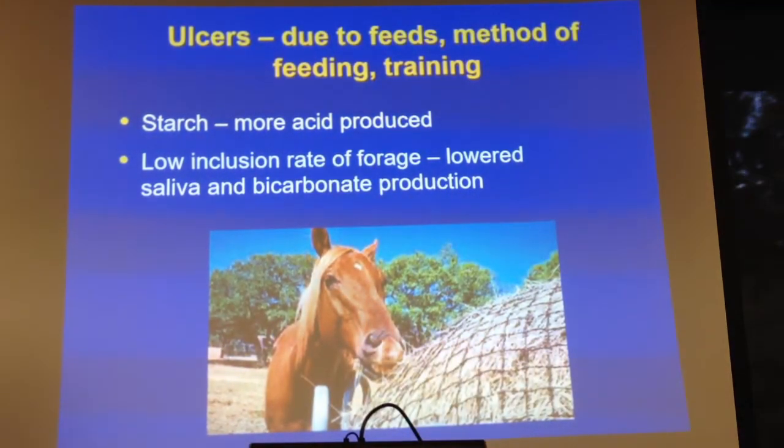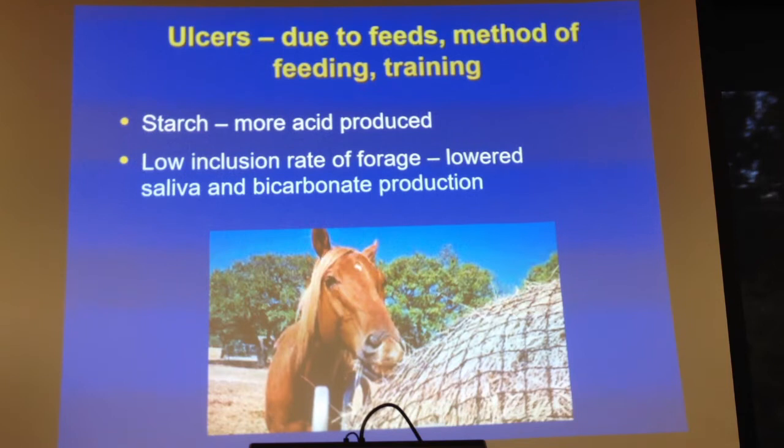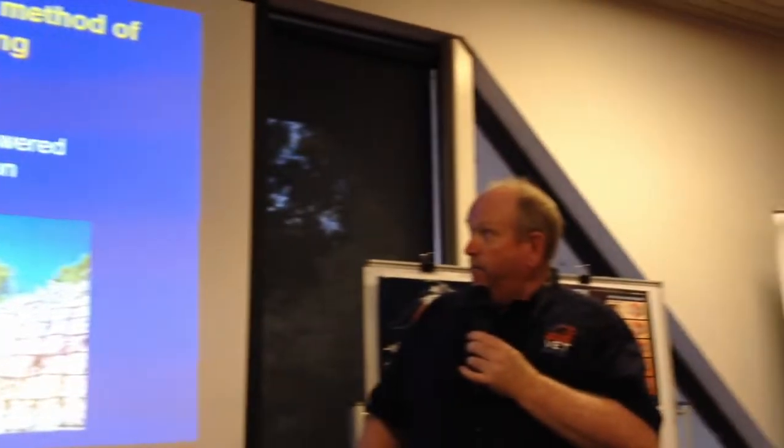We also know that certain types of food produce more acid in the stomach. Foods that are rich in sugars and starch, and a lot of the foods that we feed horses unfortunately now are causing obesity and are rich in sugars, like human foods, and we get more acid produced with those. More acid is not a good thing. And we don't often have a good natural diet or supplementation of enough forage, enough hay, and because of that, we get lower saliva production. They don't have to chew their food as much. The more they chew their food, the more saliva they produce. If their food is designed so they can just chew it a bit and swallow it, it doesn't produce enough saliva for them to buffer the acid in their stomach.